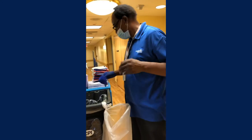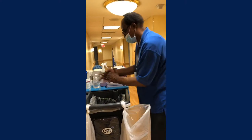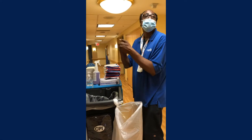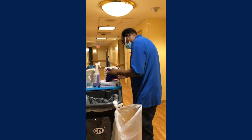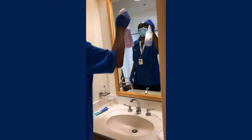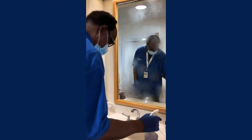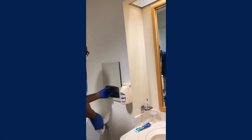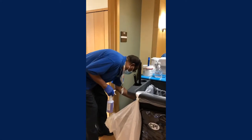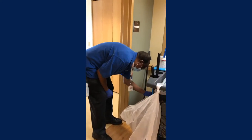Okay, now I'm changing my gloves, sanitizing my hands and putting on fresh gloves. Okay, I'm about to clean the mirror in her room, spray my Windex, and I'll use a few of the paper towels. Windex, locking it up, which all chemicals are supposed to be locked up on the cart when not in use.